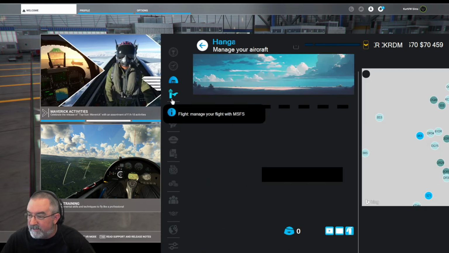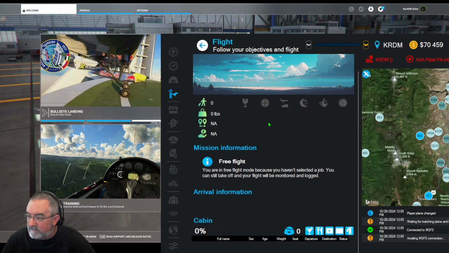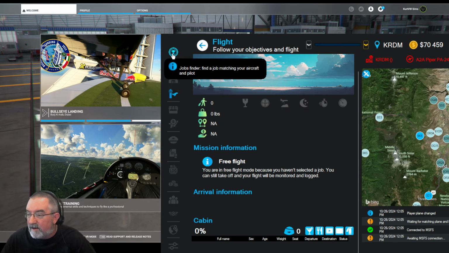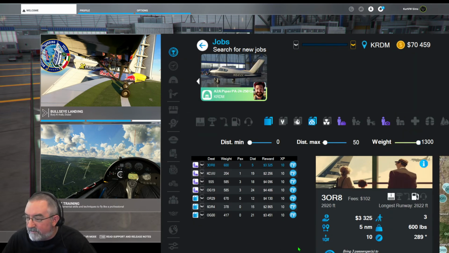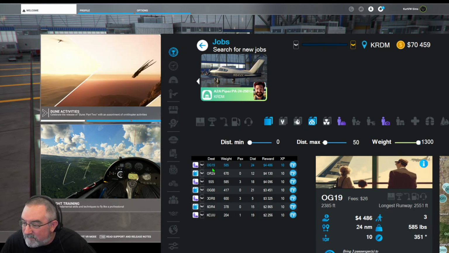Where's the jobs? Oh yeah, they're in here, right? Flight, follow your objectives. That's free flight. Yeah, okay, so oh yeah, up here. All right. Okay, so what do we have here? I'm also not used to having a no rank pilot here. It's like there's no options. So let's see what's going to pay the best. We'll sort these by amount. $4,000 to fly 24 miles. I'll take it. This is passengers.